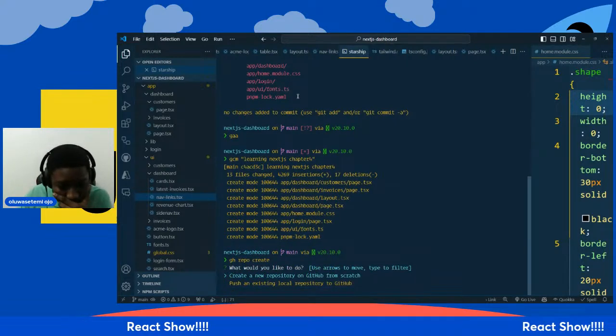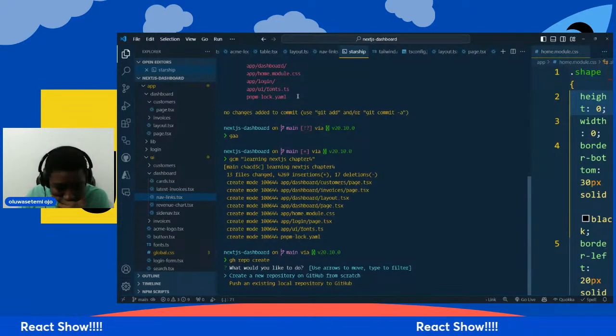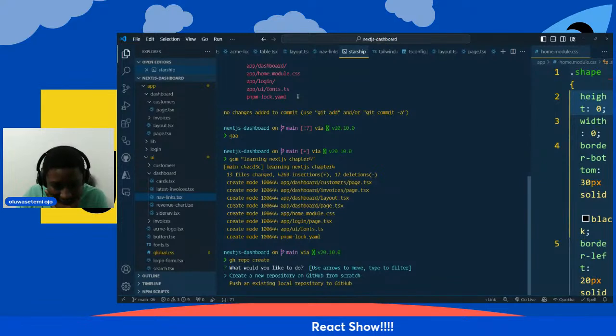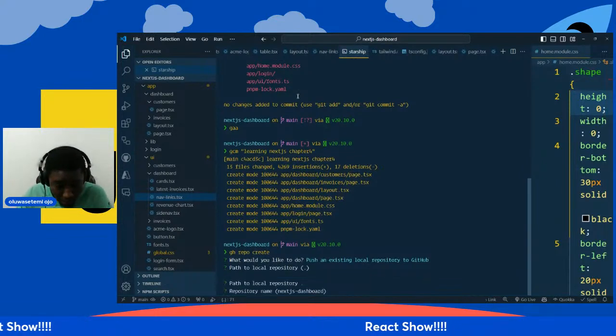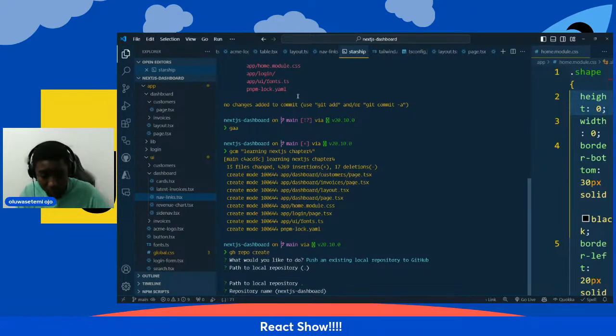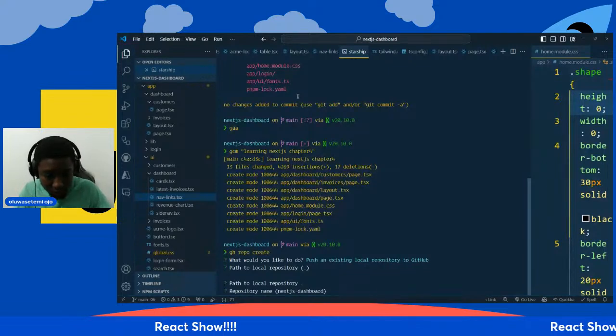Would you like to create a new repository from GitHub? Push an existing local repository to GitHub. Next.js dashboard.